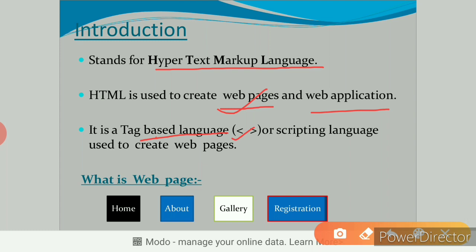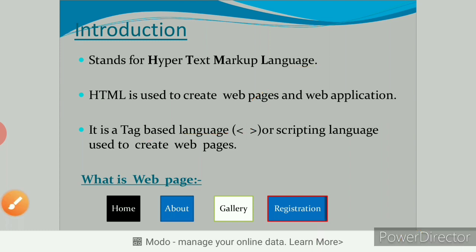A web browser is used to read HTML documents and display them. Browsers do not display the HTML tags but use them to determine how to display the document. Google Chrome, Mozilla Firefox, Safari, Internet Explorer are examples of some web browsers.